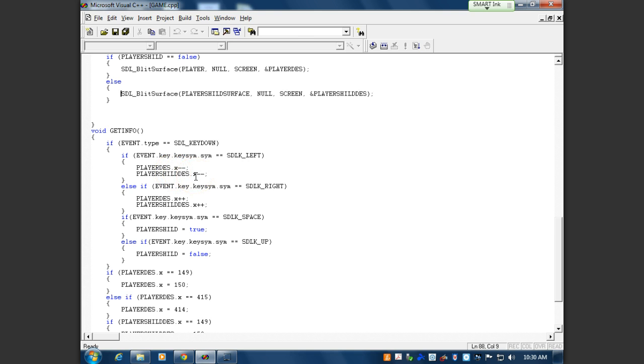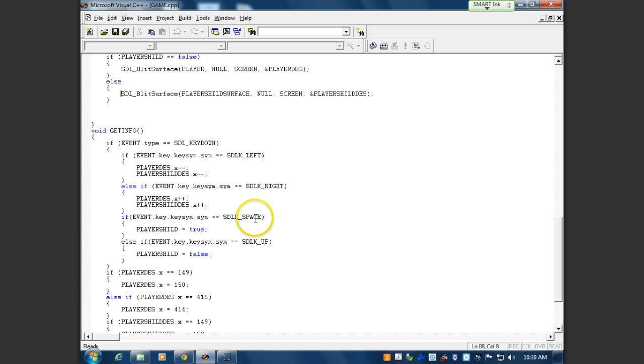Now remember when I told you the screen flipped? If you're going to the left, say from this screen, and X was here, wouldn't you imagine to go to the left you would have to subtract, but the screen feels that it needs to go right, so you need to subtract instead of adding. So it's kind of reciprocated. Now, else if the event is SDL right, then you add. Same thing here, just a reciprocal.